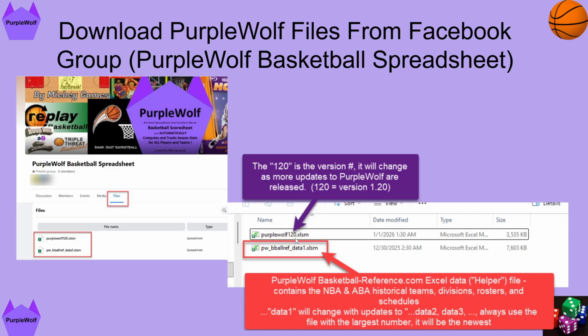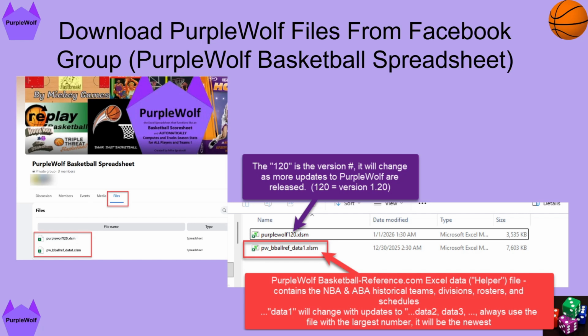I just kind of want to show what these mean. This first one, which is the spreadsheet itself, the number at the end, this 120, that's the version number, and it'll change over time as I release more updates. 120 equates to version 1.20.